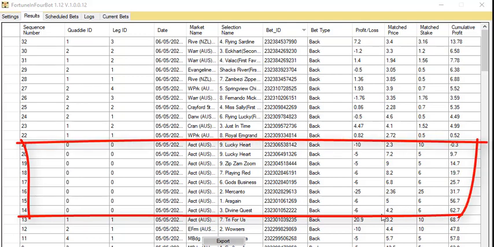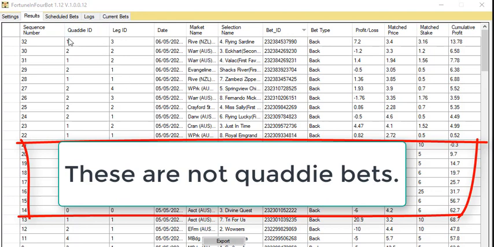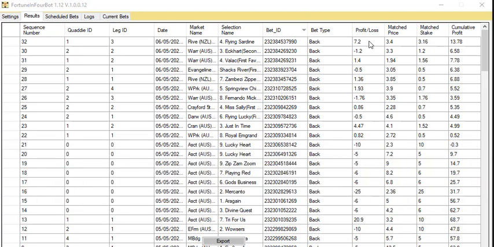Just after I finished the video, I'm tacking this on now, because in quaddie 1, leg 3, I went back to New Zealand on Flying Sardine, and that was our third leg of that first quaddie, and Flying Sardine won, so it put $3.16 in at 3.4, and you can see there the profit was 7.2 for Flying Sardine. So if we look at the profits now, we're looking at 270 for leg 1 and leg 2. We're looking at $10 for those three legs now, and we started off with that 50-cent bet, and we added two lots of 20 cents. So in fact, we've spent 90 cents to get our $10 return.